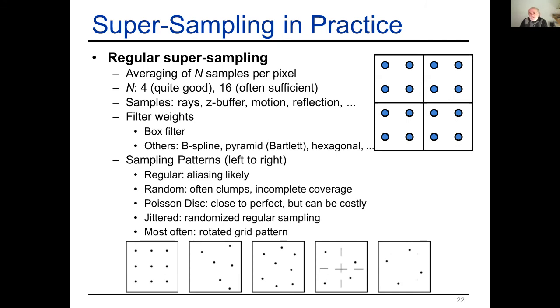It turns out that is not actually that good, because these samples could, like in this case, leave out a large part of the pixel, or they can clump together, not really giving you more information, because they're essentially looking at the same value. And so there's Poisson disk sampling. I don't have time to go into all the details, and I'll have a little bit more on stochastic sampling later. In Poisson disk, we essentially enforce a minimum distance between samples.